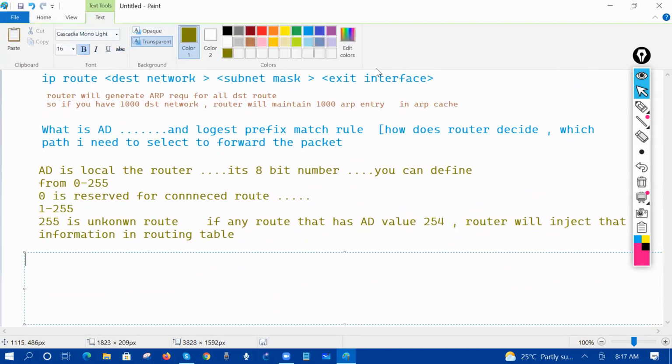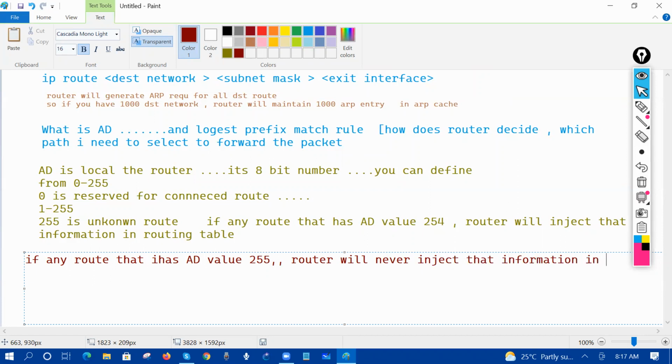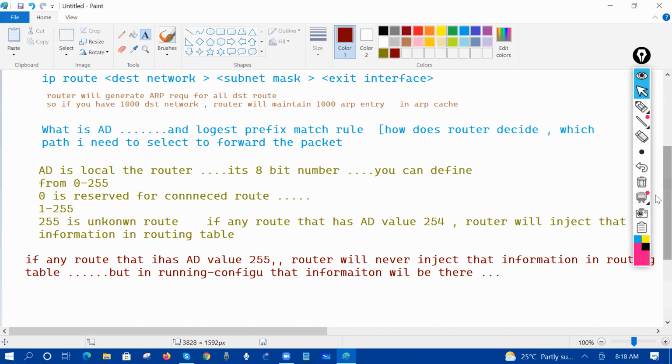If any route has an AD value of 255, the router will never inject that information in the routing table. But in the running config, that information will be there. It avoids waste of memory and waste of CPU.